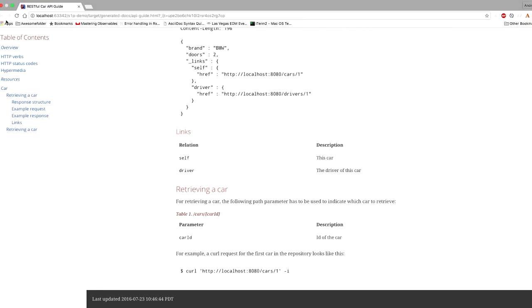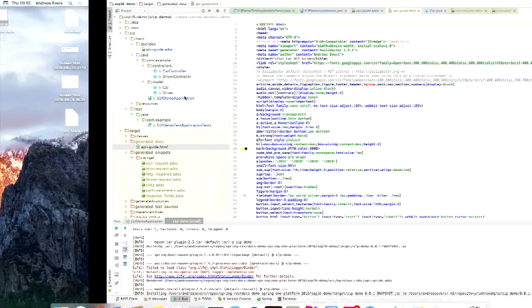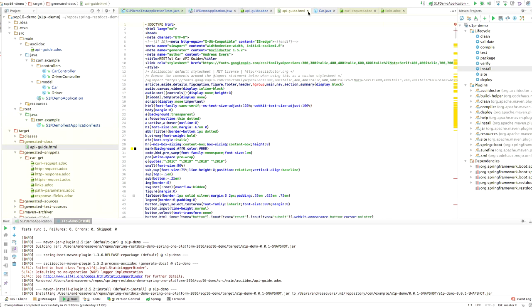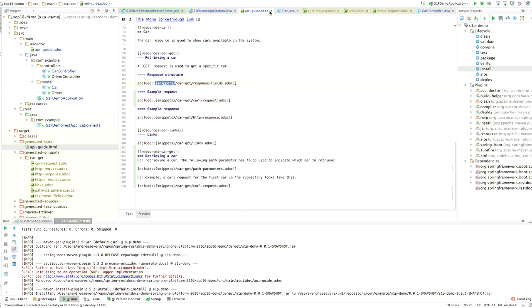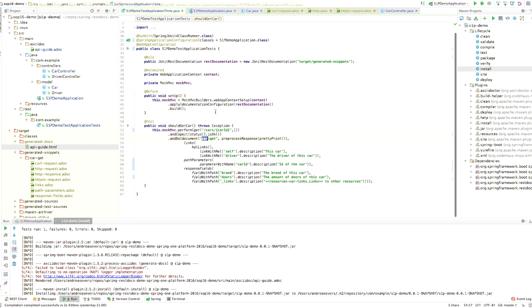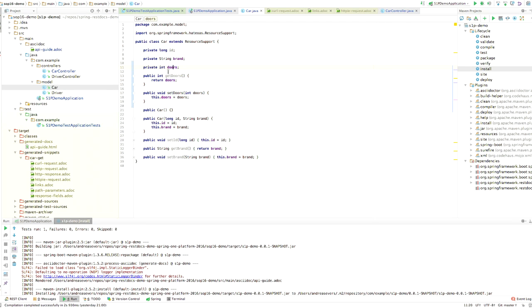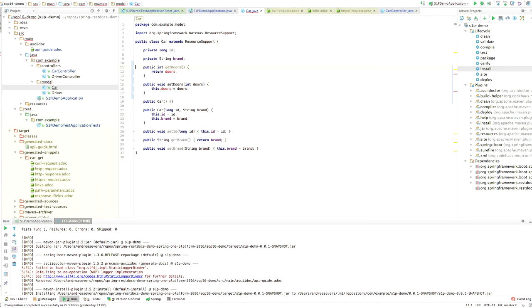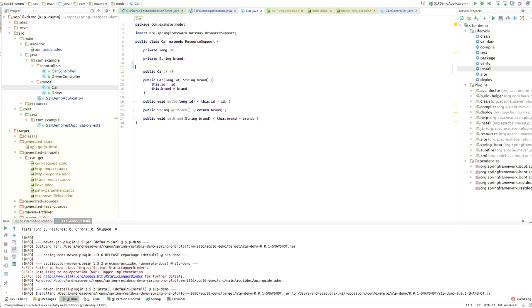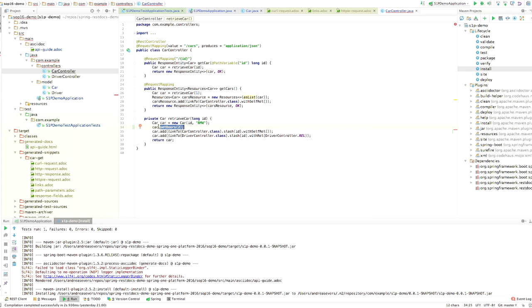Let me show you how it guarantees that it's up to date. So in this case, let's go to our production code. In the car controller, you see that we have doors, for instance. So in the car, we have doors. Let's say I refactored the code and I removed doors. So doors are no longer supported. Right, so it's easy. What would happen, of course, is the code will break.